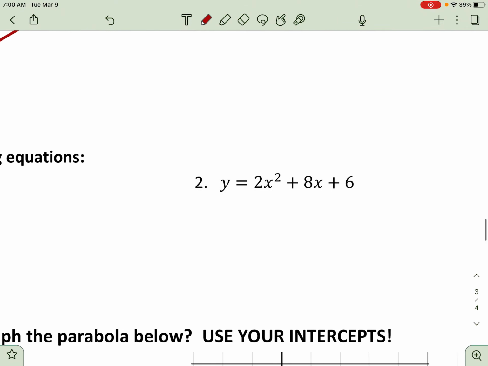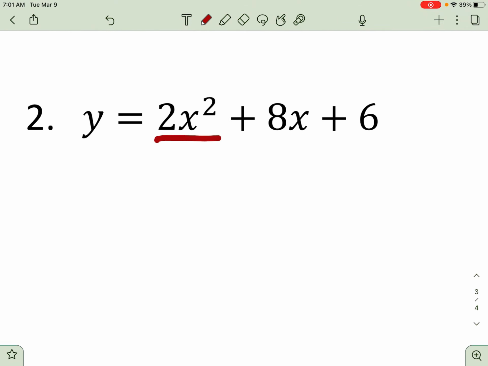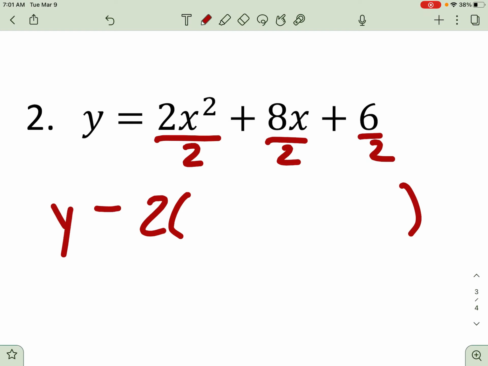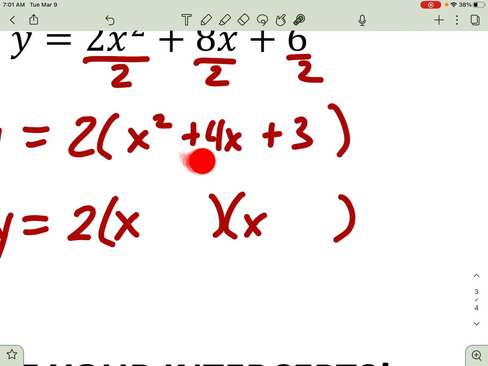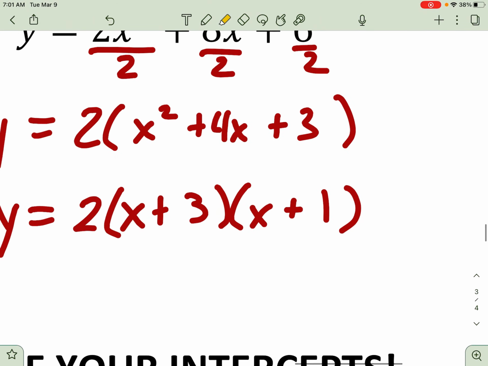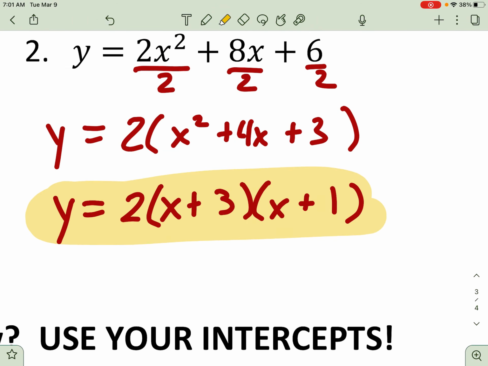So that's the solution there. Okay, intercept form, again, we're going to factor it. First thing we look for when we factor is a GCF. This one has a GCF of 2. So now that leaves us with x squared plus 4x plus 3. When you factor that, x and the factors of 3 that are positive and positive are just 3 and 1. When you add those together, 3 plus 1 would also give you 4. So you know that that one's good as well. So here's our factored form on this one. Okay, and again, the 2 out front is going to make it a stretch, which we'll talk about at a later time.